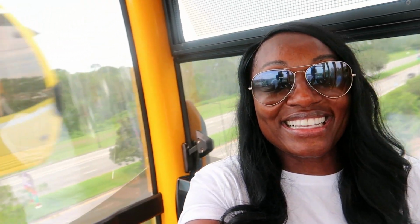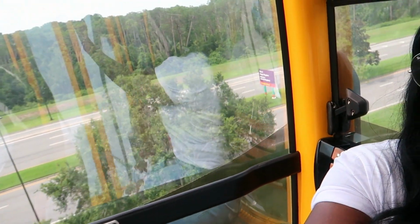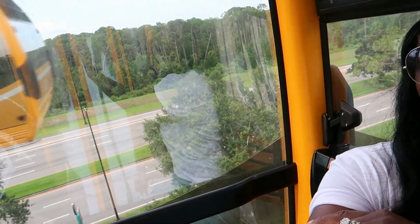But we are up in the sky. Can you guys see the traffic, the road down there? Probably not. There's another gondola passing by right there. We're pretty high up. The European Riviera inspired many great artists over the centuries, including Walt Disney himself. But actually, she just mentioned the Riviera. We are actually headed over to the Riviera Resort.